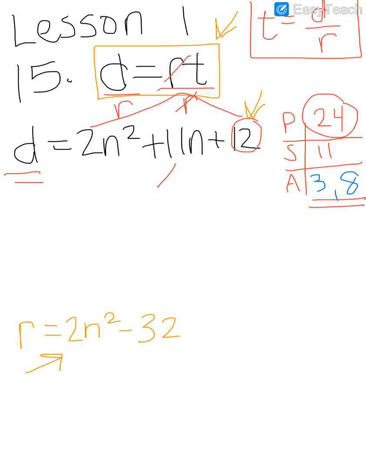Remember that PSA 2 is called decomposition. So you say to yourself, how do you get 11n's using this answer here? How you get 11n's is 3n's plus 8n's. That's how you get 11n's. Bring down this plus 12, and bring down this 2n squared.